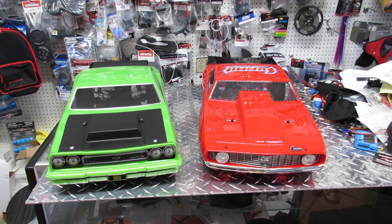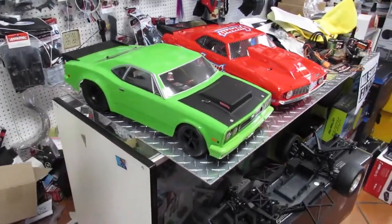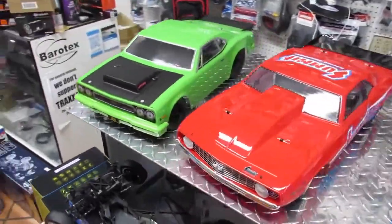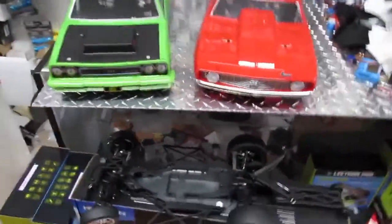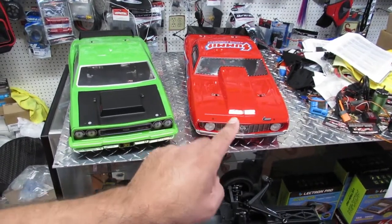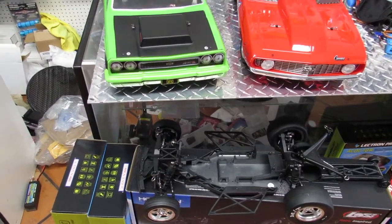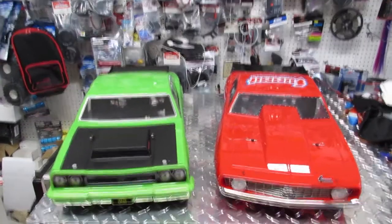Now, both of those cars are really nice, very good quality. Let's move the camera real quick so you guys can see them. If you're not really familiar, they are really nice, and they are ready to run. Now, we do also have this thing. Oops. This is the roller, and this roller is exactly this car. Ta-da! This car. But you get it empty, and you're going to put inside whatever you want. So let's see what those cars actually have inside. Open it up and see what they have to offer.